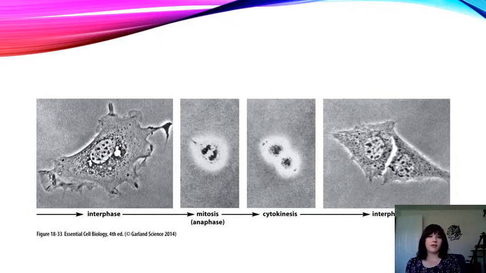So if you see cells that are round and shiny like that, they could be in the middle of cell division, or they could be dying and detaching from the plate. But here we can see kind of nicely the anaphase stage and then the cytokinesis. And then the last thing I want to note is look at these two daughter cells. Do you see how they are mirror images of each other? So this is quite often the case in terms of the shape of the two daughter cells, which is pretty cool.